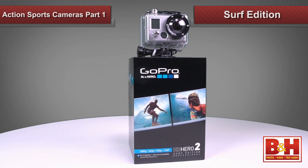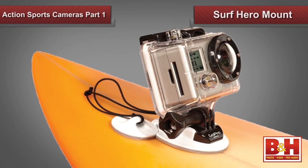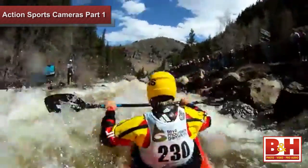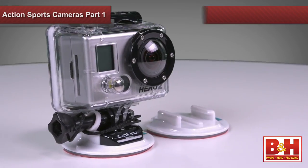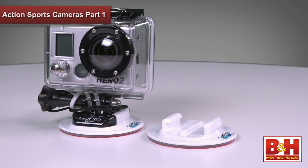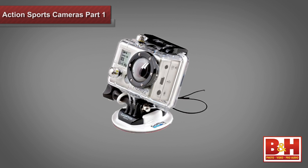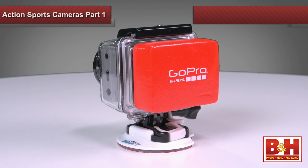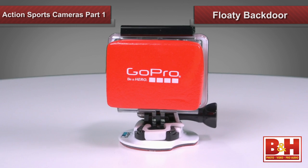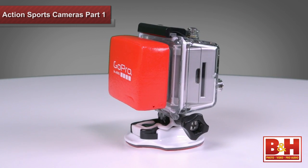The Surf Edition mounts are a little different. The Surf Hero mount attaches your gear to places where maximum holding strength is needed, like on surfboards, paddle boards, and sea kayaks. Two Surf Hero mounts are included along with an FCS compatible mount that makes it easy to plug the Hero 2 right into the deck of your board — it works like an FCS fin does on the surfboard. Also included is a floaty back door that snaps right onto the camera's waterproof backing, goes on with industrial strength adhesive, and makes sure your camera never sinks to the ocean floor.